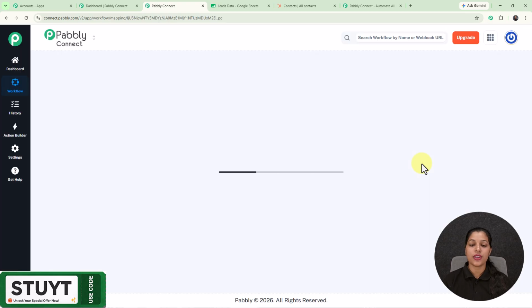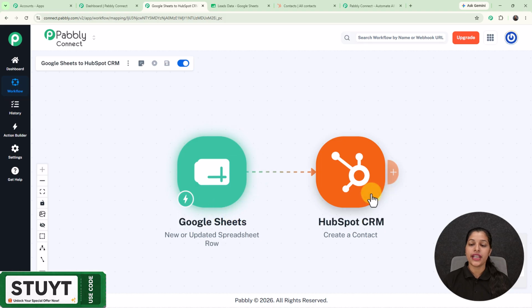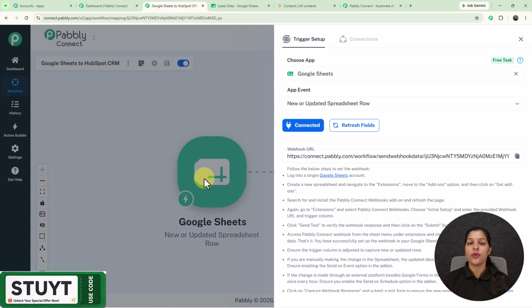So right here I'm on the workflow page where you can see that my both applications are already integrated, and right here I'm going to select my Google Sheets through which I'm going to receive my new leads, and here we are getting this webhook URL with the steps for pasting this webhook URL. So this webhook URL is going to act as a bridge between Google Sheets and Pabbly Connect, so that as soon as we add the data over the Google Sheet, the data can be fetched by Pabbly Connect. So now let's copy it, and now let's move on towards my Google Sheet which I have already created.